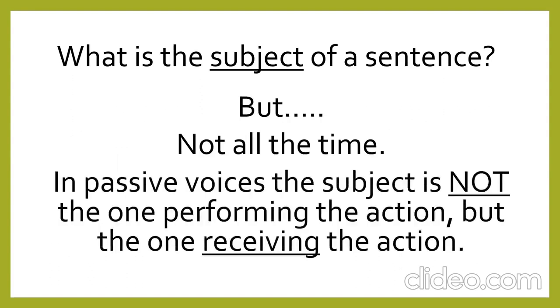What do I mean by not all the time? In passive voices, the subject is not the one performing the action, but the one receiving the action. That's what I mentioned earlier. So once again, the subject is the one who does the action or the one who receives the action. But in a sentence, the subject is the one being talked about in the sentence. Okay, just take note of that. The subject is the one being talked about.